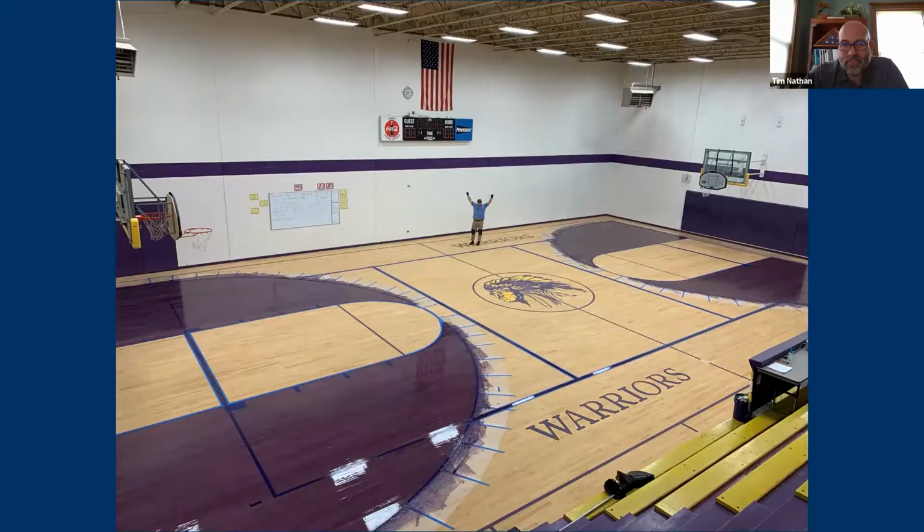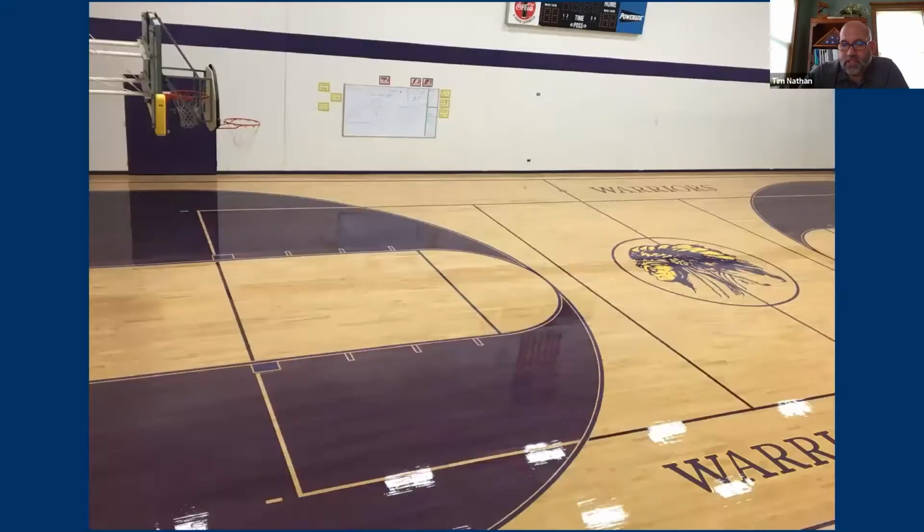We're kind of excited about the outcome of this project because when you see the final results, it really does look like a sharp floor. We've got wood grain showing through. We've got a floor that was revived when it really couldn't be resanded due to its age and how many times it's been sanded before. But we extended the life of this floor for the school for a little while so they have time to fit it into their budget for another floor in the future.